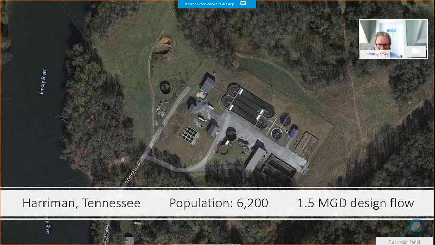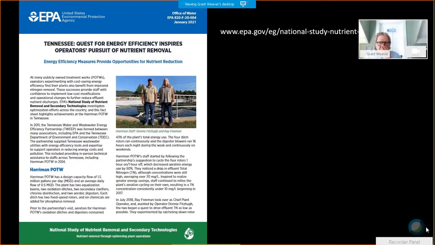That was it. Okay. Harriman's really not an activated sludge. We did oxidation ditch last week. But I just wanted to mention Harriman, and this is Ray Freeman on the right, who I've had the pleasure of working with, a great guy. Donnie didn't really work with him that closely, but the two of them got much deserved credit on an EPA website. TDEC has its TPOP website, right, for nitrogen removal, nutrient removal, efforts in Tennessee.